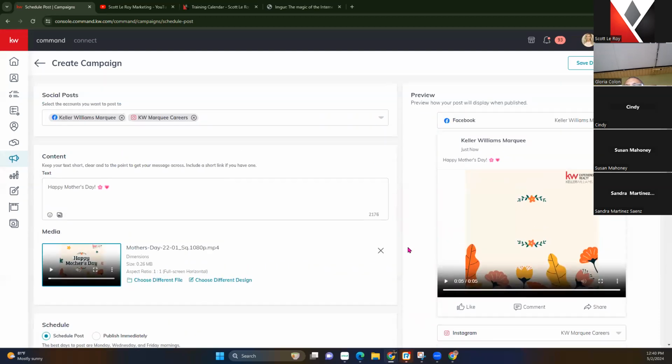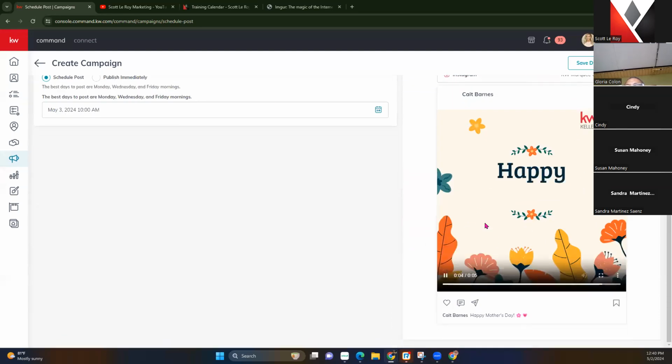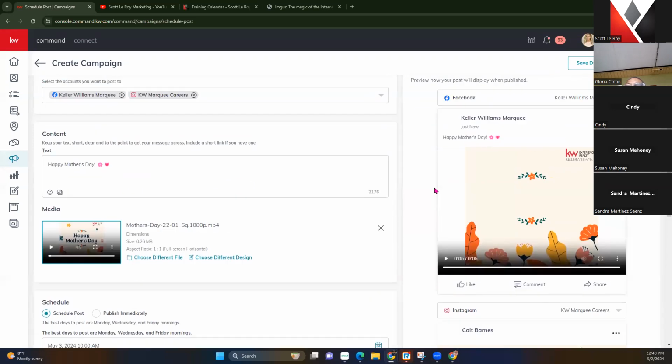Looks slightly different, but it's not too much different. It does look a little larger. That's just the various platforms. But again, that's why Square works the best for those.